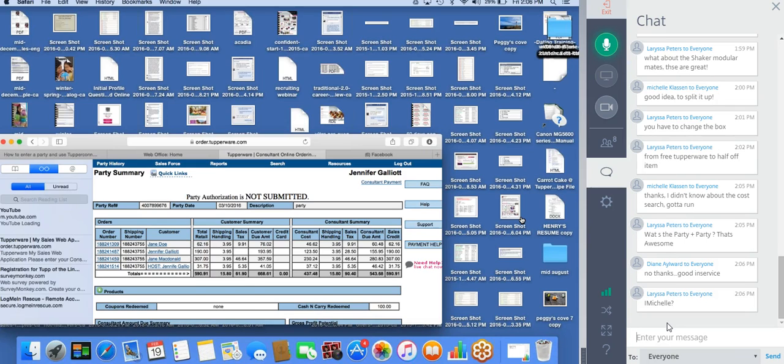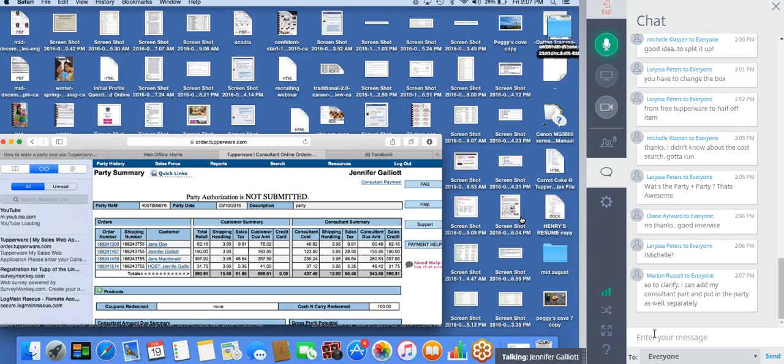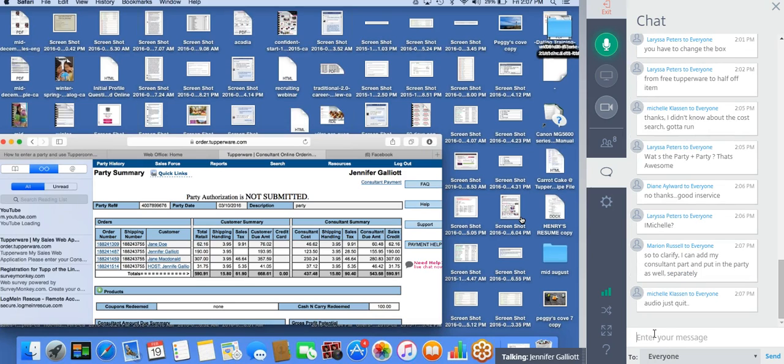Just Party Plus. I have that, but I haven't tried it yet. You do have it? Yeah, I don't use it personally. From what I understand, it's basically a way to connect your party with somebody else, like a webinar. So say you're doing a party and you have family in BC, you could set it up so that they can see you doing your party at the same time, but I've never used it.